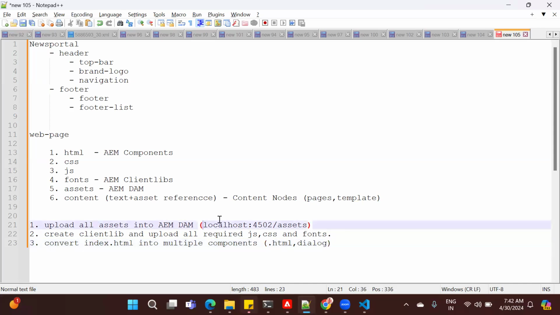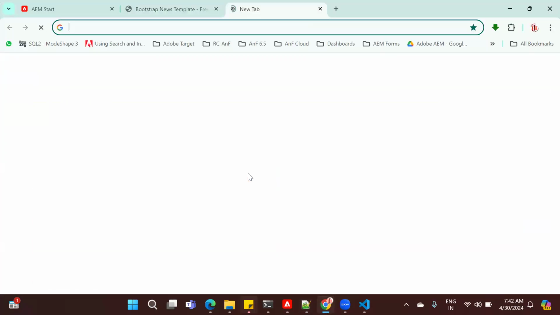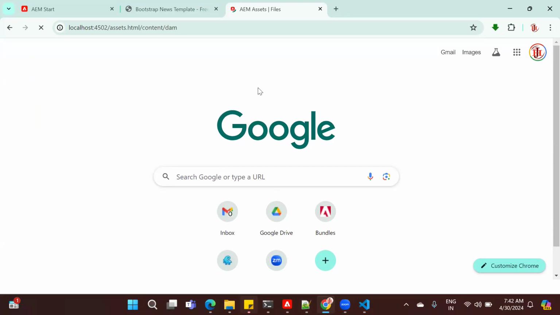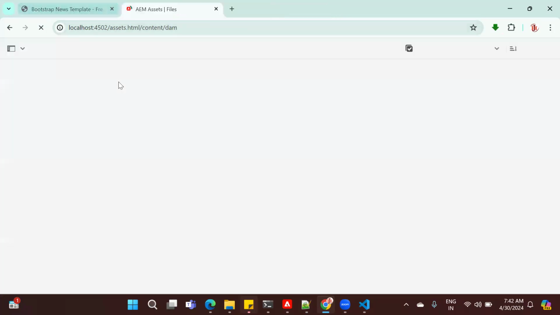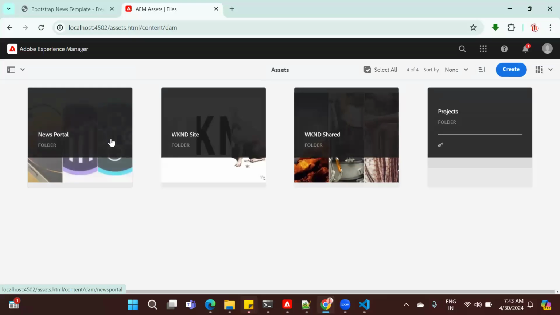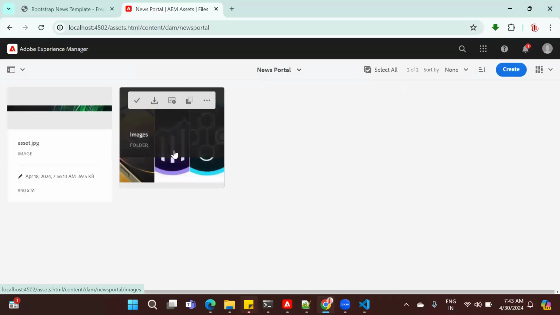The first step is simple and straightforward. Access localhost:4502/assets, and go to the news portal and then to the images.